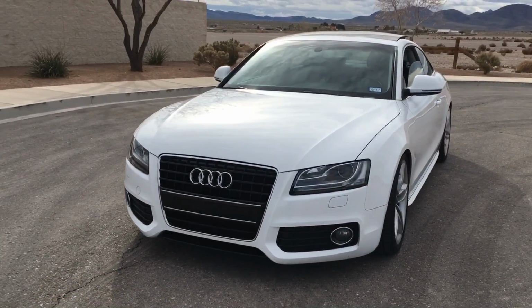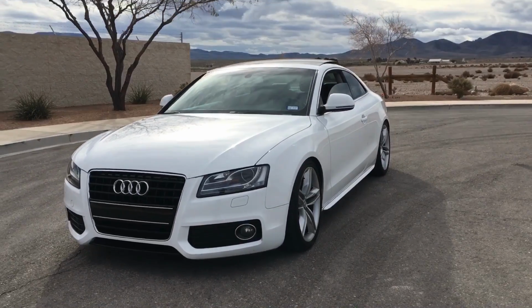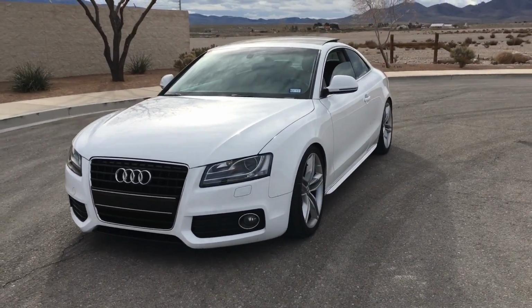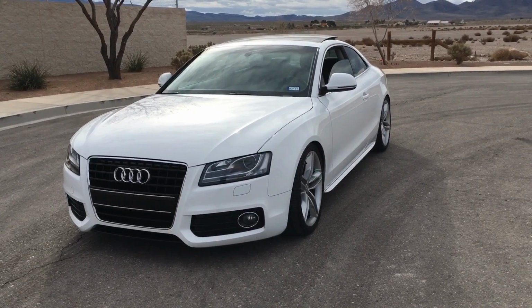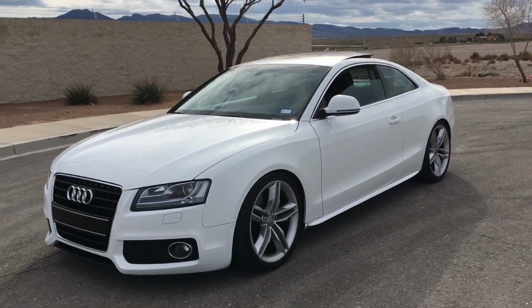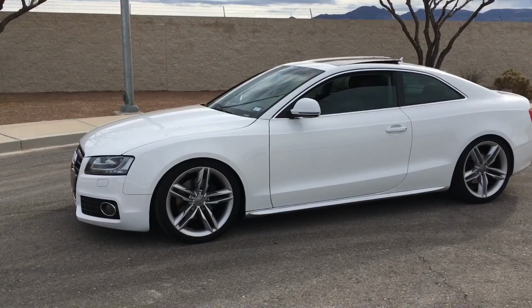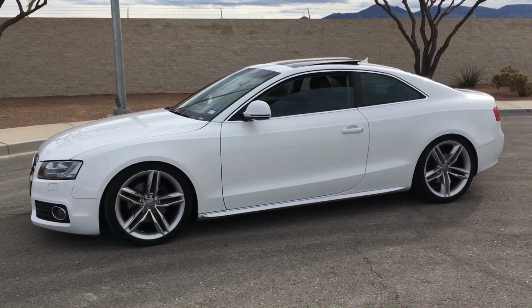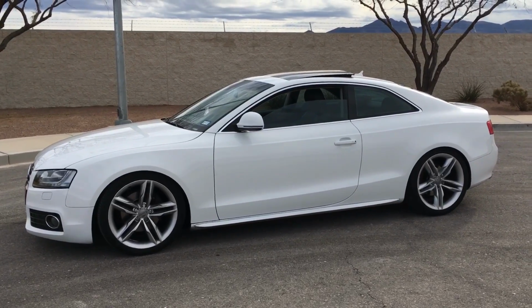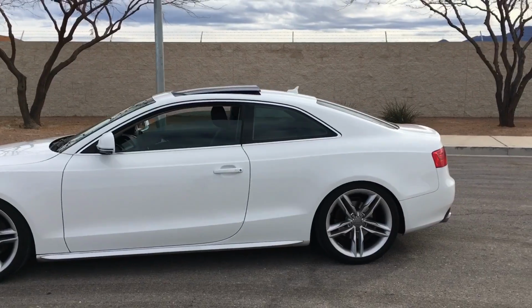So, if you're mechanically inclined, doing the maintenance on this car is pretty easy. I haven't had too much difficulty with this, but like I said, if you're mechanically inclined, it shouldn't be a big deal. Now, if you're a person who goes primarily to the dealers or to an independent shop, then yes, the price of owning this car can go up quite a bit because you have to pay for the labor and you have to pay for the parts. So if you do it on your own, ultimately it will be cheaper.